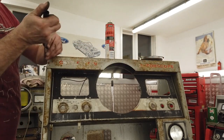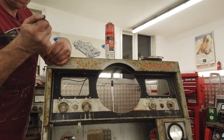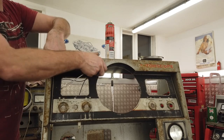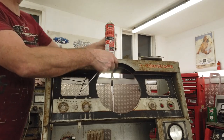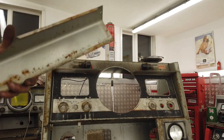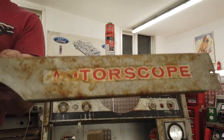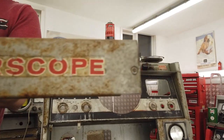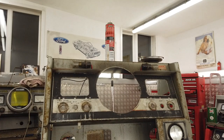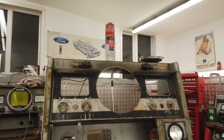Any more screws? Yes, two at the front. Oh, got that. Got your number. Whoa! The bulbs are there. That's a separate piece. So that's the Motorscope logo. Can you see? Scrolling from left to right for you. That goes in the parts panel now. Parts panel building up nicely.